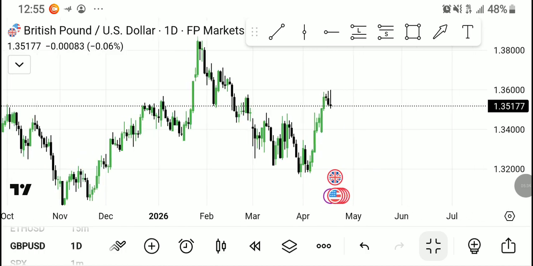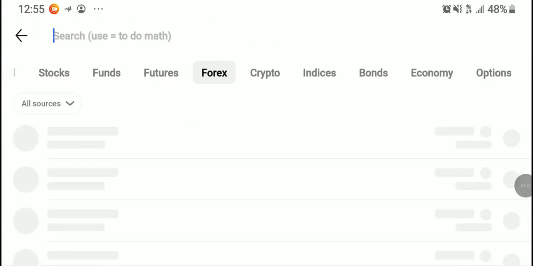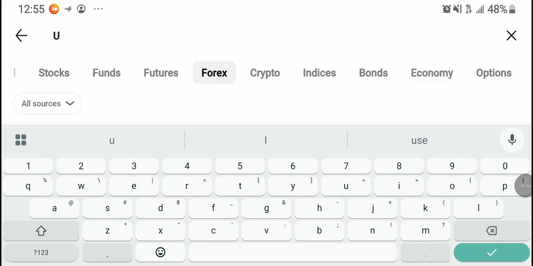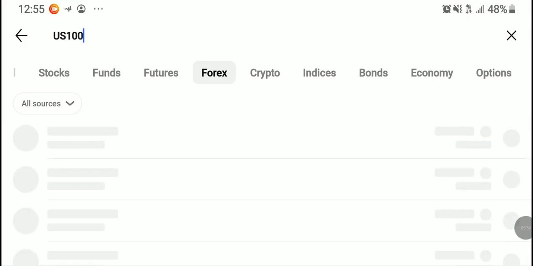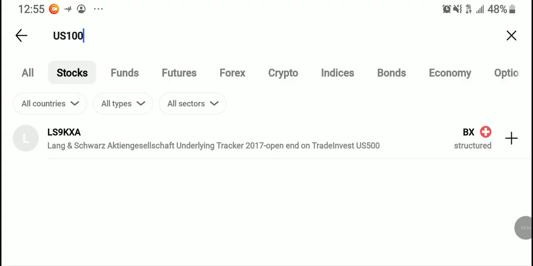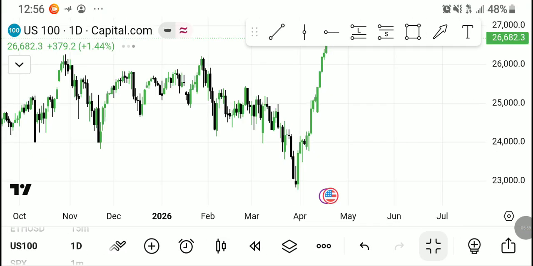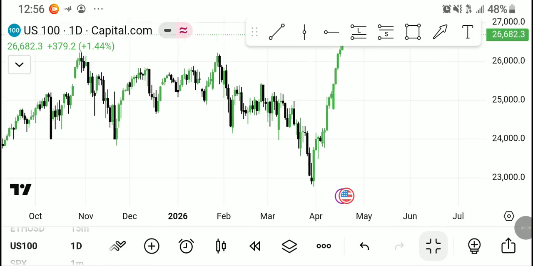Then once you are in the chart, you can see the pen is on GBPUSD. Once you change it, let me just use US 100. You can still use my strategy on US 100. You can still use my strategy on GBPUSD. It still works over here, but my strategy does not work on the crypto market.